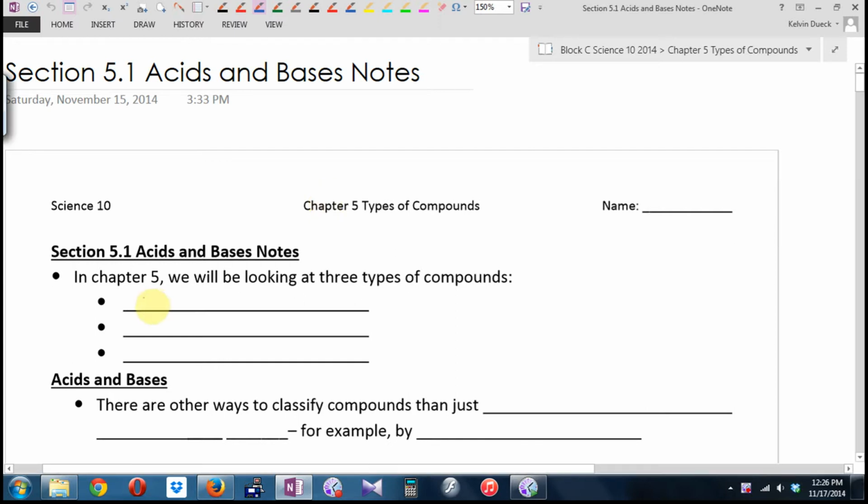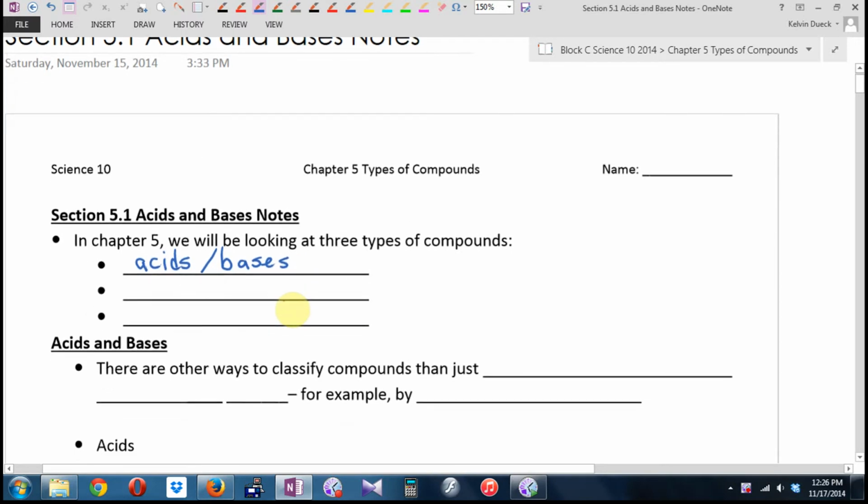We're going to look at acids/bases. They go together like positive and negative. They're the opposites of each other. So by the end of this chapter, if I show you a chemical formula, you should be able to, hopefully, say, Jasmine, oh, that's an acid, I can tell you why. Or that's a base, I can tell by looking at the formula. We're also going to look at salts. Table salt is actually a subgroup of a larger group of compounds that we all call salts.